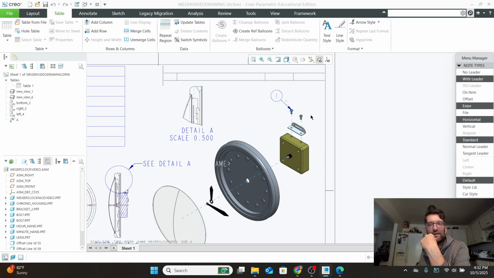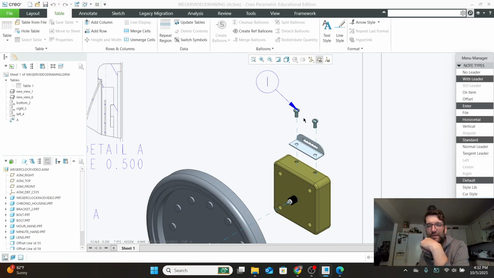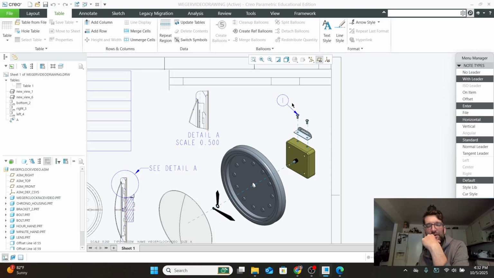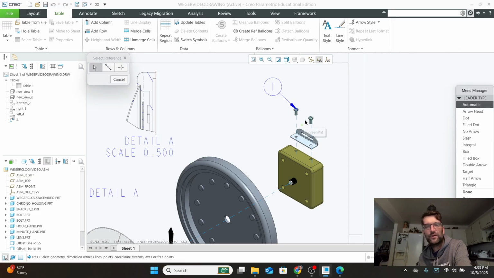We could throw another tail on this leader to show that, but if we look at it, the bolts are the same size. Why do we got to do that? Okay, we're going to put a quantity up here of 2 on here showing the same bolt. So it's going to be assumed, and it's a little less messy if we don't put that on there. All right, so make another note.